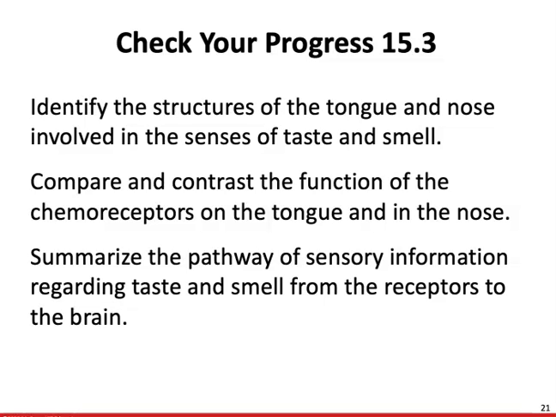All right, and that's it for our senses of taste and smell. You should be able to identify the structures of the tongue and nose that are involved in the sense of taste and smell, and compare and contrast the function of the chemoreceptors on the tongue and the nose. You should know the differences between our taste receptors and our olfaction receptors. Know the difference between taste and flavor. And then very briefly summarize the pathway of sensory information regarding taste and smell from the receptors to the brain.